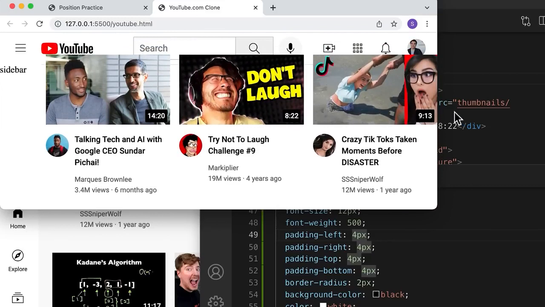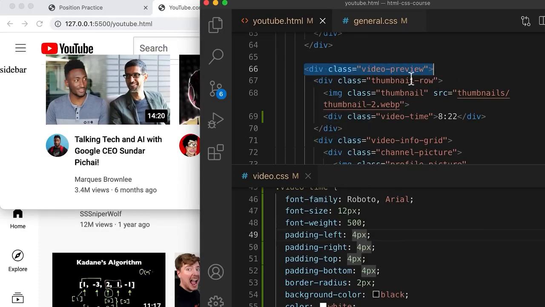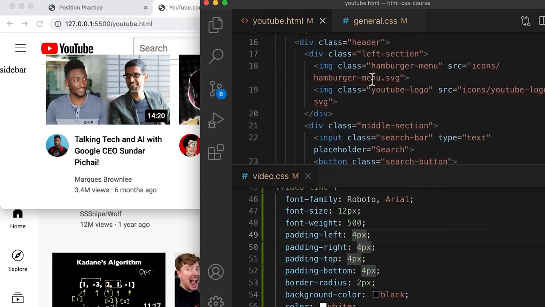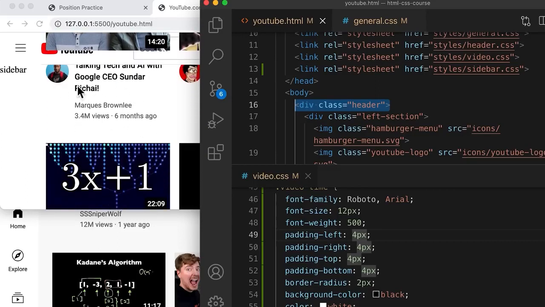So we mentioned this briefly in the practice file. If an element like this video preview is written below another element, like the header up here, the element that is written below will appear in front. That's what's happening here. We have a header, and then below that we have the thumbnail, which is going to appear on top of the header. However, what I didn't mention is that this rule doesn't apply to position static, or these elements with the default position. Position static will always appear at the back.